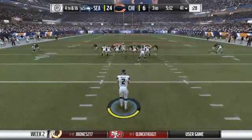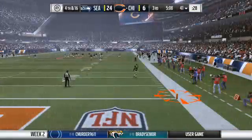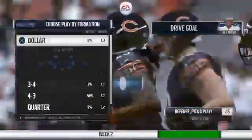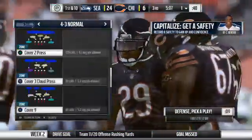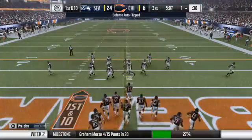Oh, man, for him to be that wide open and drop it, sometimes you have just too much time on your hands, right? You end up thinking way too much, and your hands get shaky. And yes, he's a tight end, but that's a catch he should have made. There again is the running back as he trots onto the field. So after that hot start, the numbers here show the decline. What has the defense done adjustment-wise?